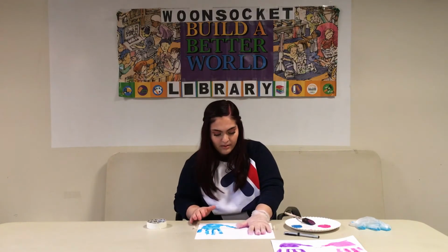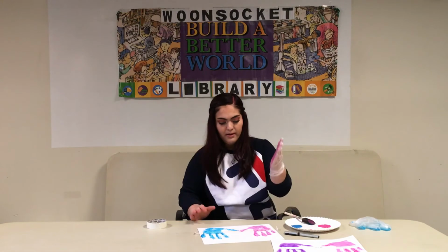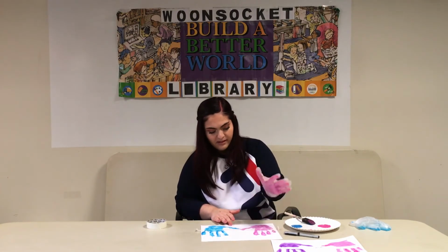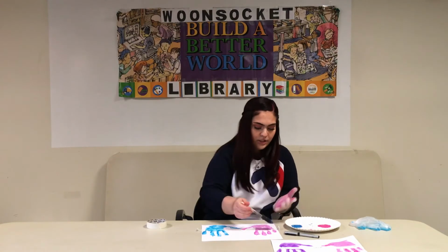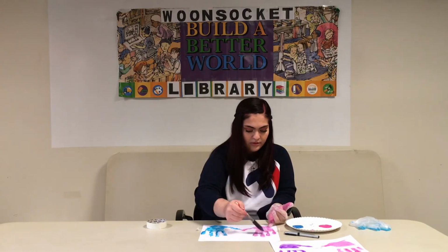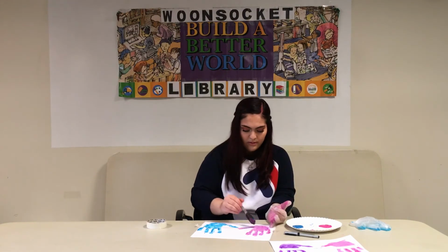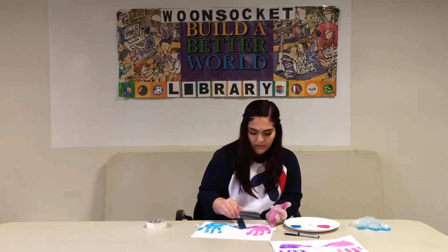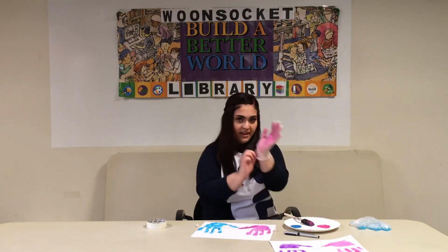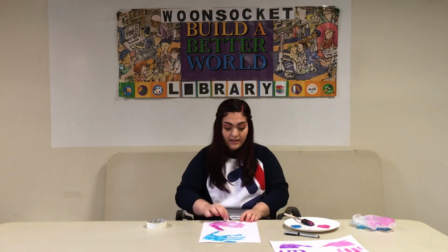Okay. So after I do that, I'm going to do the same thing on this side, making sure to press down very hard so that the paint goes onto the spot. And I'm just going to fill in some empty spaces like before, going in with the paintbrush, filling in some spots, just like that. So then I'm going to take my glove off again and put it aside so you can put it in the trash can later.